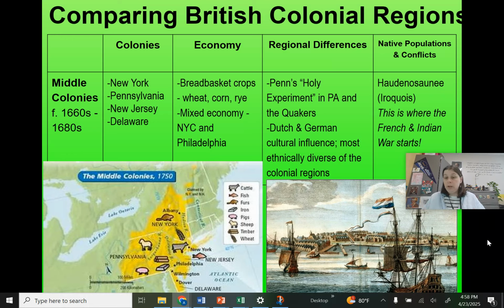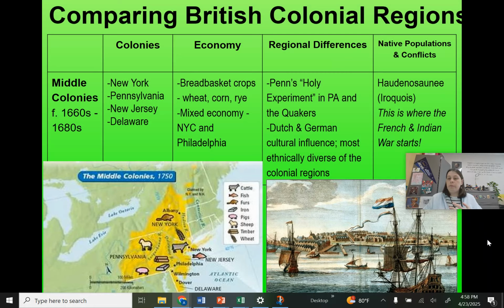They have urban areas where there is sort of trade and shipping happening. Both New York and Philadelphia have very significant shipping industries. And then there's also a lot of land that's very good for crop growing. In particular, the middle colonies are known for what are sometimes called breadbasket crops, which is the term that I've got on the slide here, and sometimes called cereal crops, like cereal, like you eat cereal. They're basically grain, right? Wheat, corn, rye, barley, those types of things are largely what's being grown in the middle colonies.